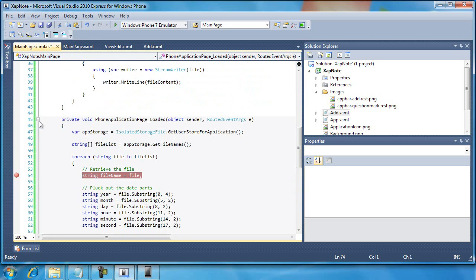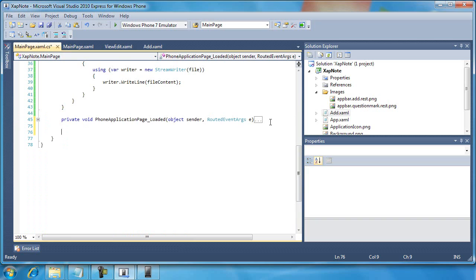So what I'm going to do is create a little helper method here. I'm going to start by calling this private void refresh list. Or I tell you what, I've got a better name for it. I like that we use the word bind list.